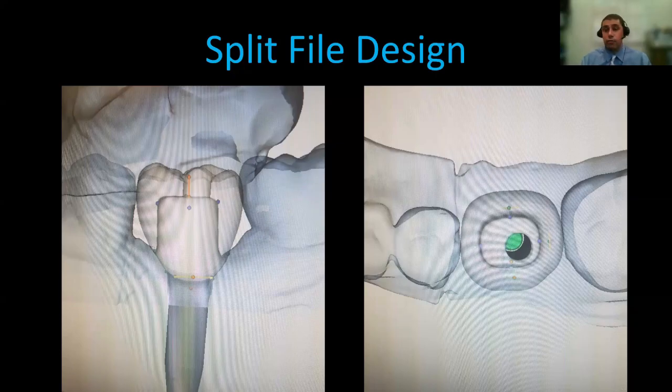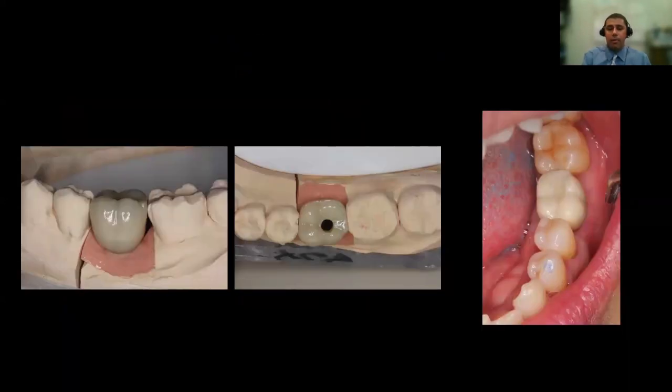These are screenshots taken from my phone, emailed or texted to me by the lab to take my input on the abutment design and asking for any changes. And I could simply text back and say, can you increase the mesiodistal width? Can you reposition or move the screw axis in whatever direction, and if that's possible or not. And at the end, once you approve it, the abutment can be manufactured, and at the same time, the restoration will be manufactured by the lab. And in this case, this is a restoration that came back already bonded in place, and we just seated it for the patient very, very precisely and very, very successfully.